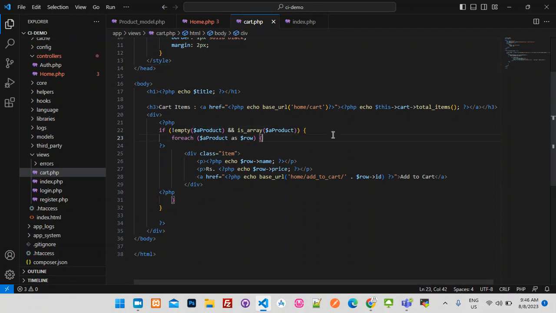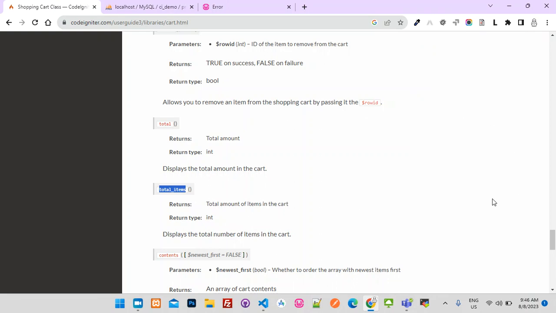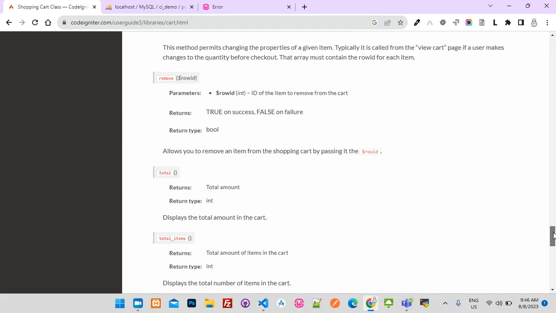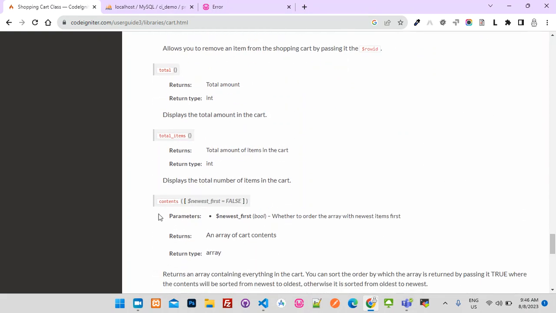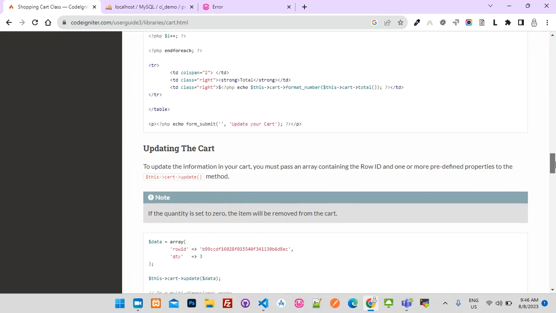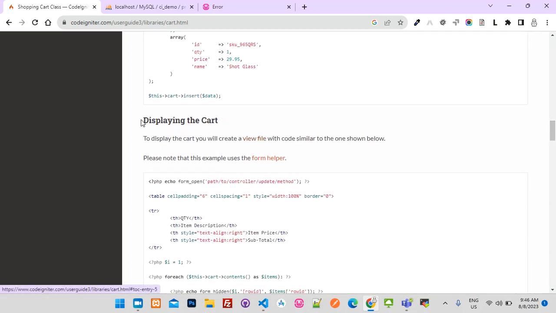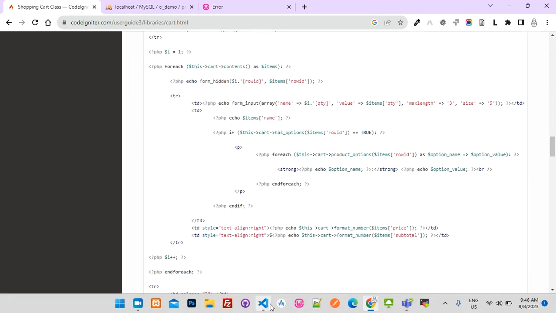Instead of that, we will execute one loop. The loop items we will get from the new function, that is the cart contents. You can see this is the contents function, so this one we are going to implement. Or here also you can see how to display the cart. From here you can understand how we can use it. So let me make it.